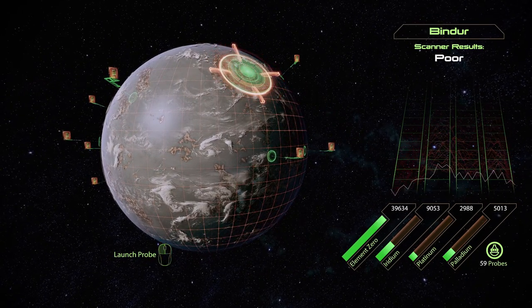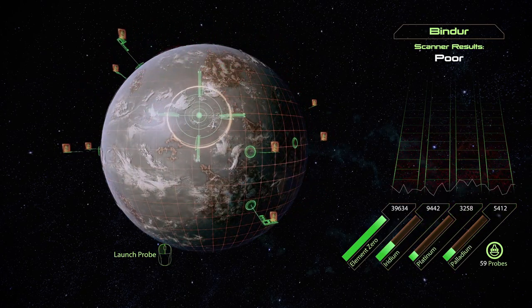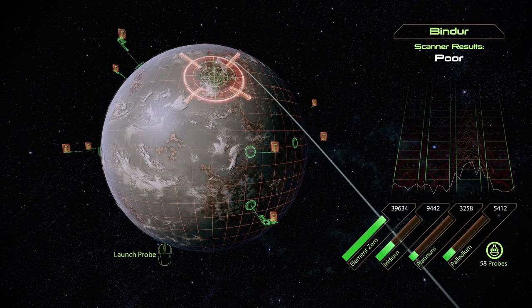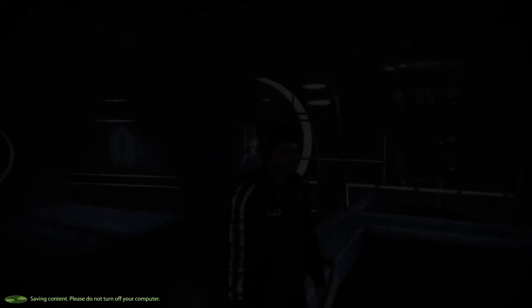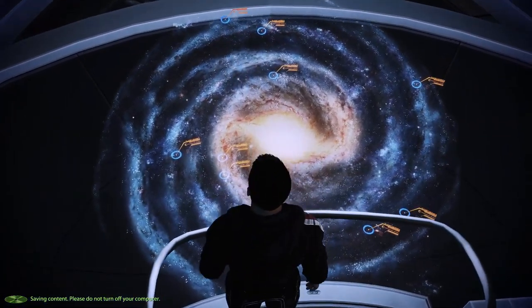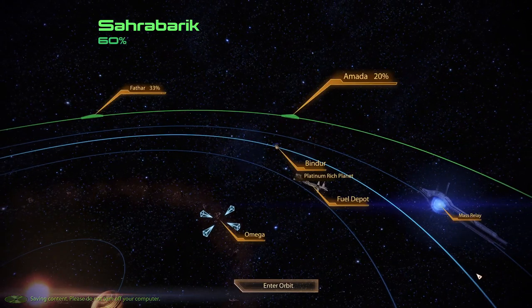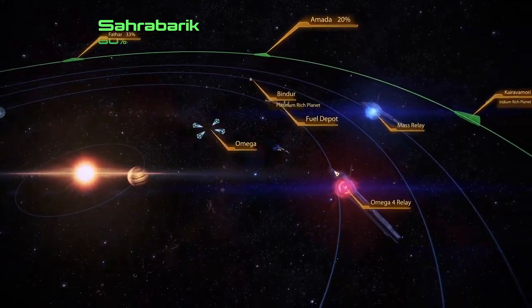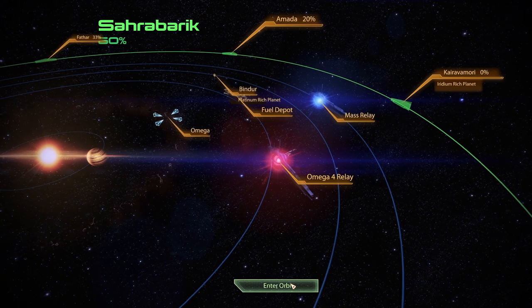Probe launched. I still have to scan most of the planets in the game anyway. Probe launched. Alright, there's no point on that. Oh god, there's no point in that planet. After we beat the main story, does more content get unlocked? Because wasn't the advertisement for the Legendary Edition, which is what I'm playing, like 50 pieces of DLC? But so far we've only ever done the Shadow Broker one.